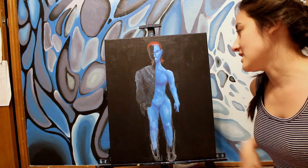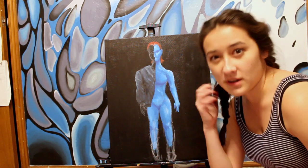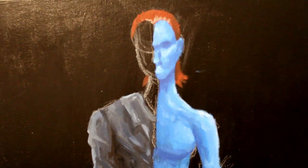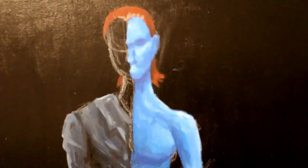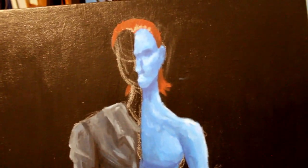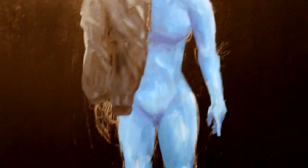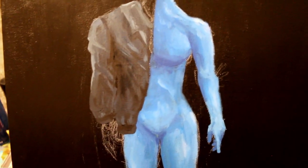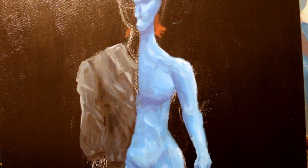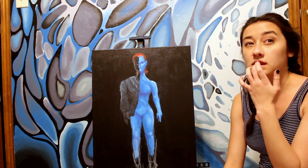And let me close the window really fast. And also, I don't think you can see very well from that camera. So let's get a nice little close-up. I don't know why the lighting got super gross all of a sudden, but anyway, here it is. Here's Mystique. That's more blue. It looks bad because of the lighting. All of this is blue. Feet look bad. Don't look at the feet. Hair looks good though. Yeah, this is what it looks like. I'll try to get a better view if my lighting gets better. Or maybe through some nice little editing.